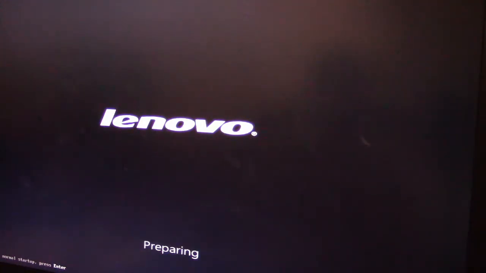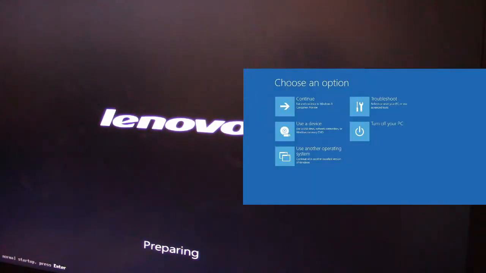Now there are multiple ways that you could also do this. You don't have to do it when you're in Windows. You can do it while the computer is booting up. Usually you have to press Enter or Escape or even F8 sometimes, depending on your computer, to bring up a boot menu. And usually you'll see a screen with several different selections on there. And I believe it's an advanced tab that you want to look for, and then you'll find something similar in there that you can do the recovery from.